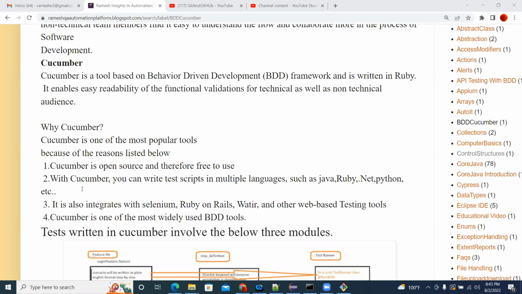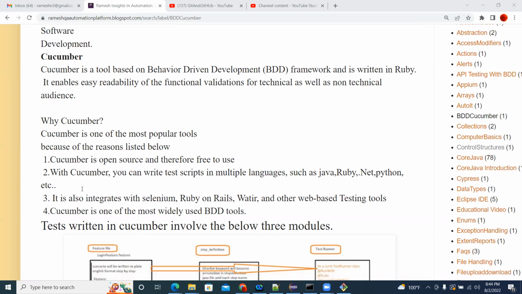That's the third advantage. Cucumber is one of the most widely used BDD tools. There are other BDD tools also, like JBehave, Protractor, and a few more others to do this BDD framework approach. But Cucumber is one of the famous ones.